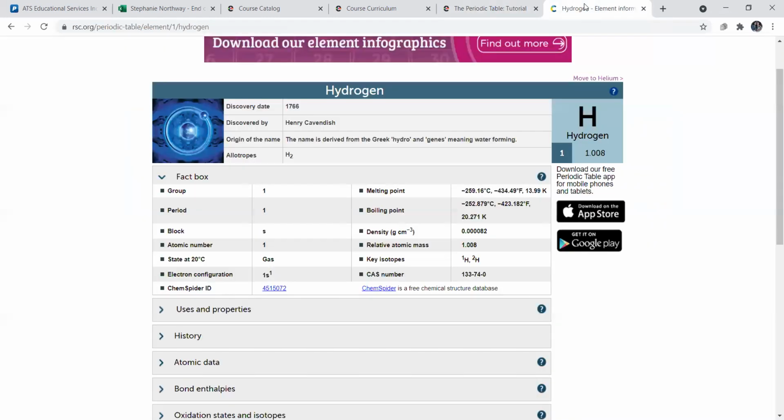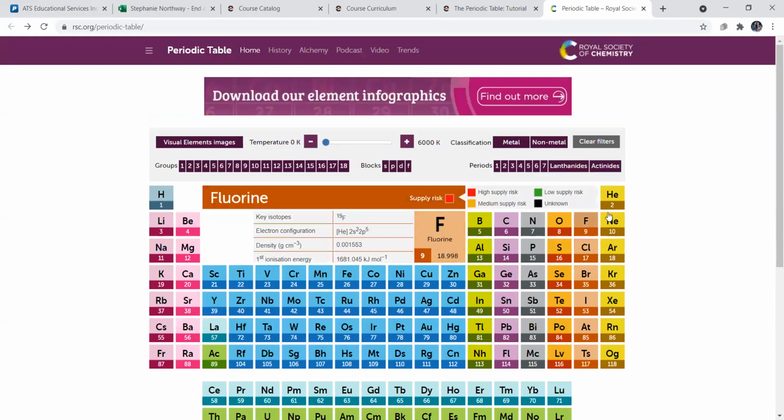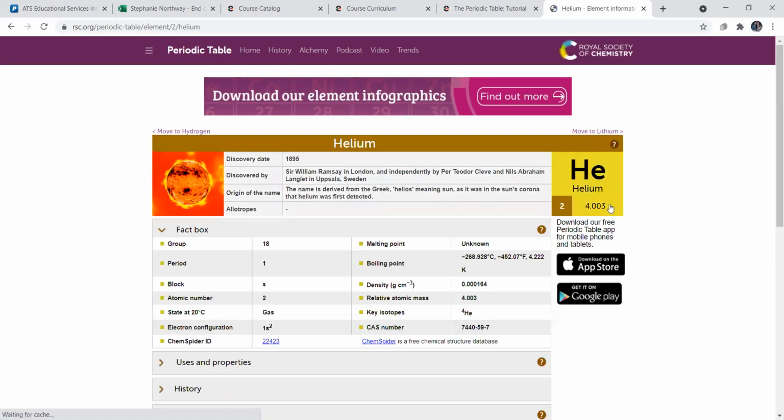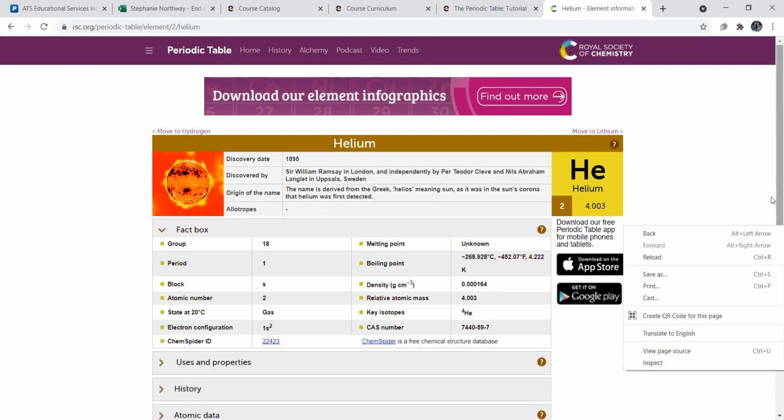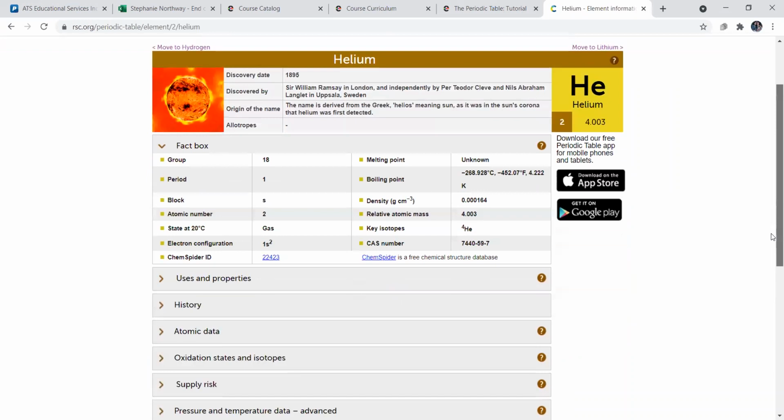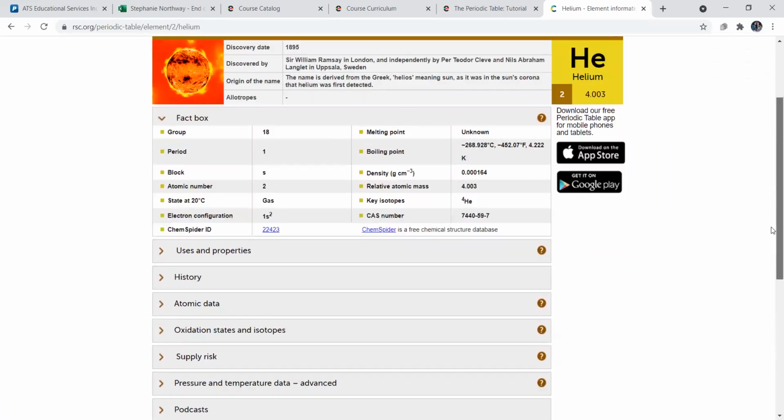Okay, then it's talking about the periodic table. This goes more into detail about it as well, because you could click on each element and then let's click on helium because they showed helium for an example. And then it goes into more depth and it talks a lot about what's going on with helium and all of that.